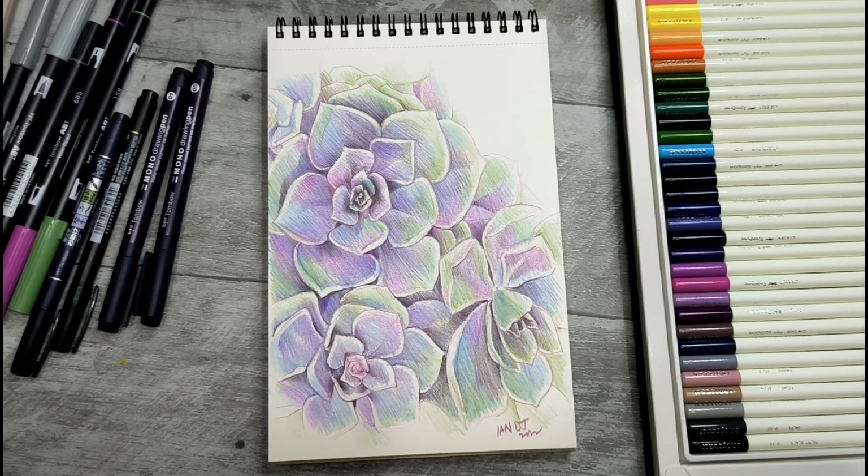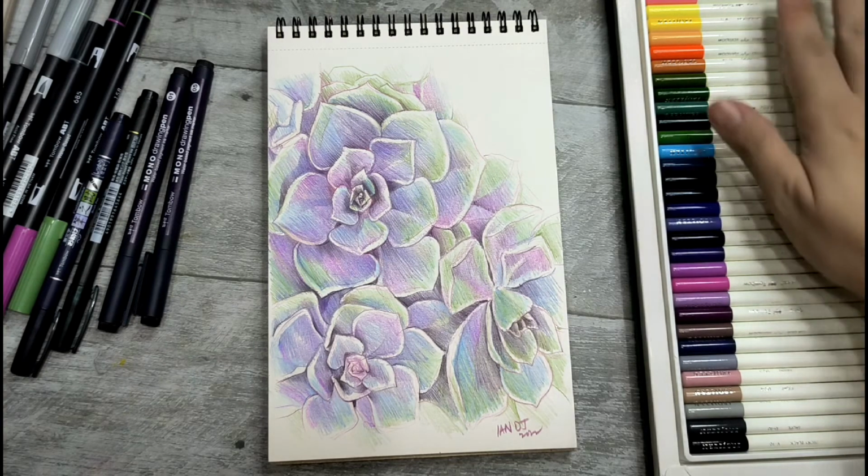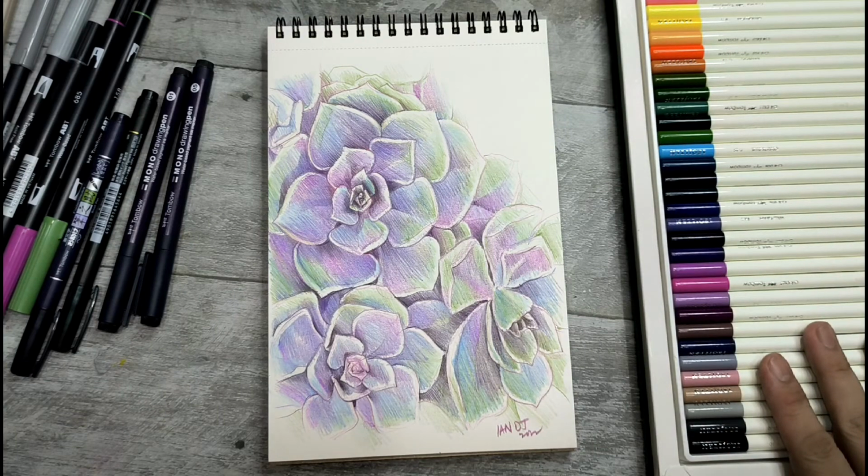I like how it colored and layered on this paper. The paper that I use is a Magnani Mixed Media paperboard, the one that I also use on my FB Live in my Facebook page.